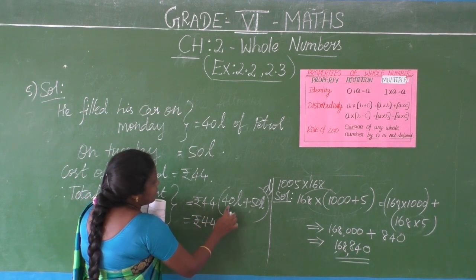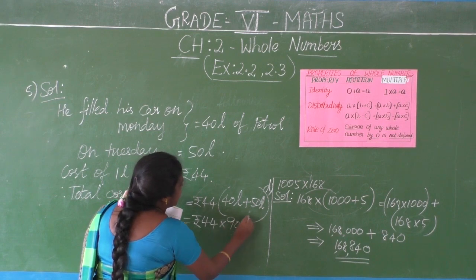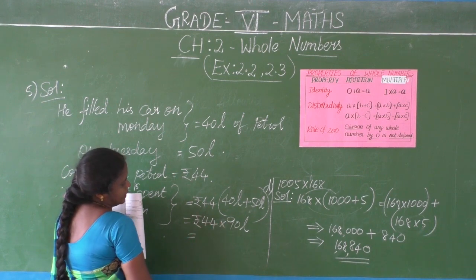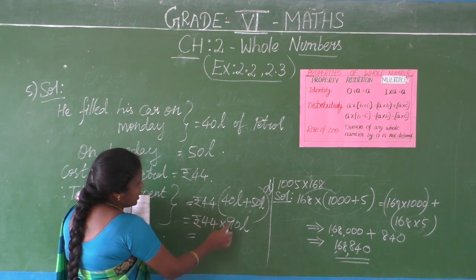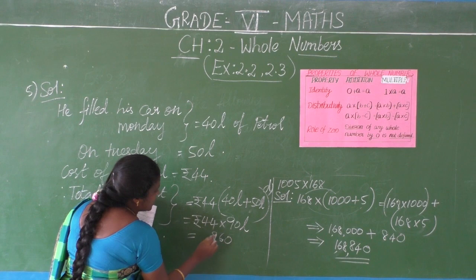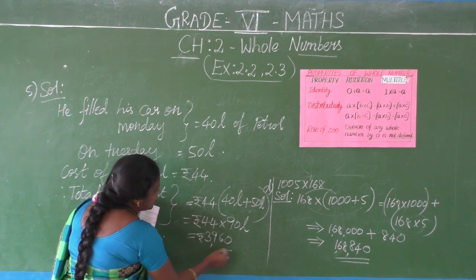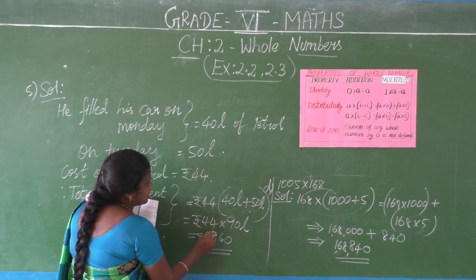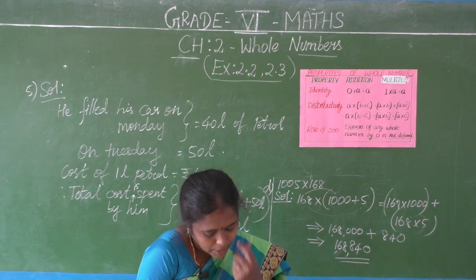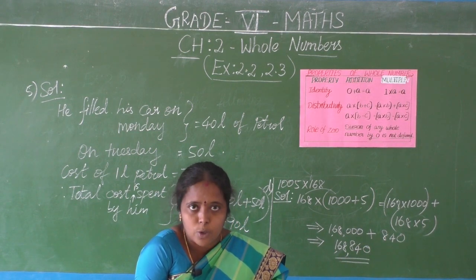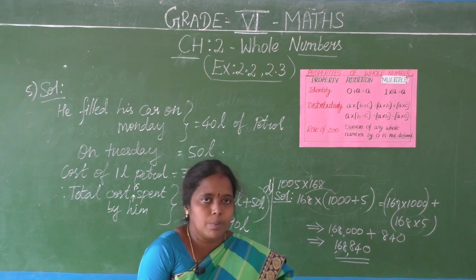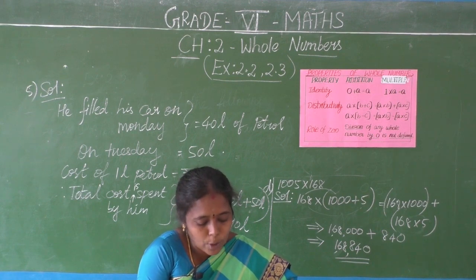44 into 40 plus 50, what is that? 90 liters. B plus C answer is here, 90. Now multiply A into that. So 0 into anything is 0, 9 4s are 36, remainder 3, 9 4s are 36 plus 3, 39. So rupees 3,960 is spent by that person for filling petrol for 2 days. Clear? So when a word problem like this comes, you must read it many times and then apply the suitable formula there, then solve it. Clear? Like that, one more question is there.